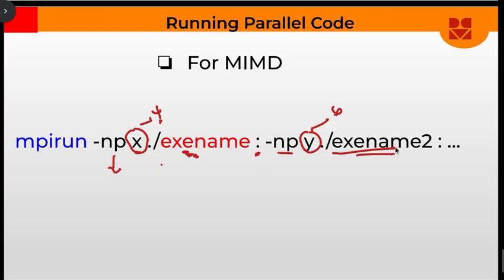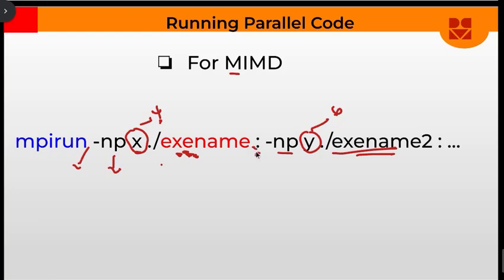Bear in mind that the processes that are available will run this file, and the ones you have here will also run this file. Keep that in mind. And we use this for multiple instruction multiple data. Also, there's a more general form where you have your global options and then your arguments after.